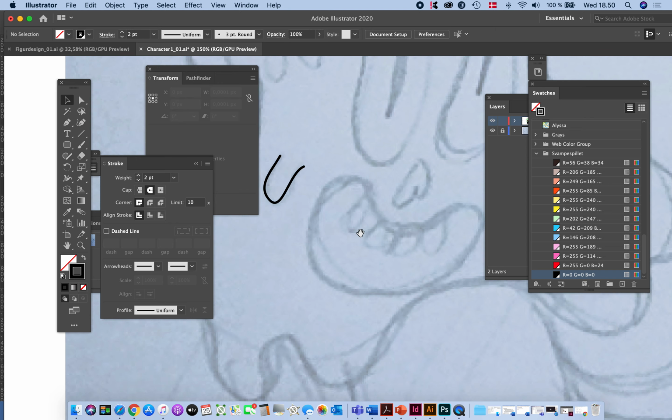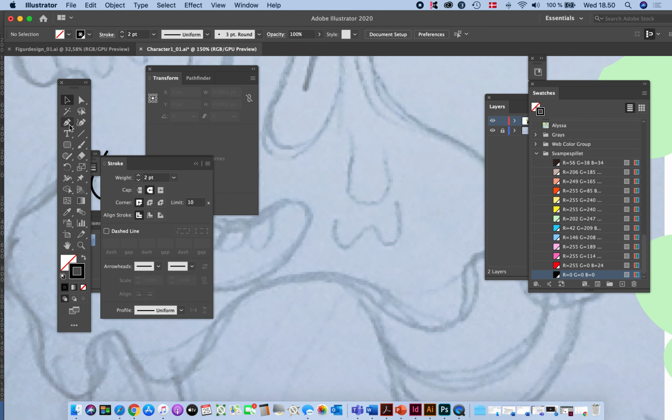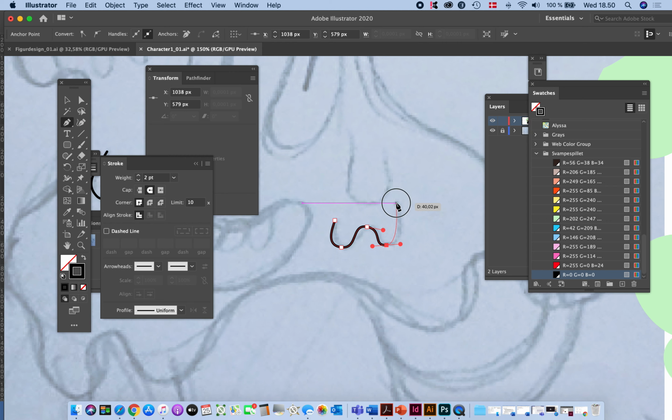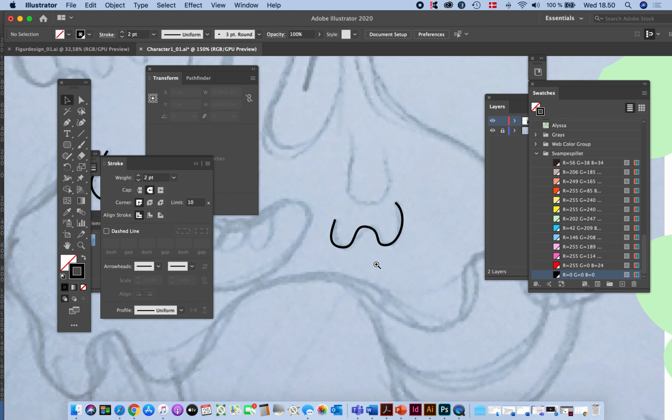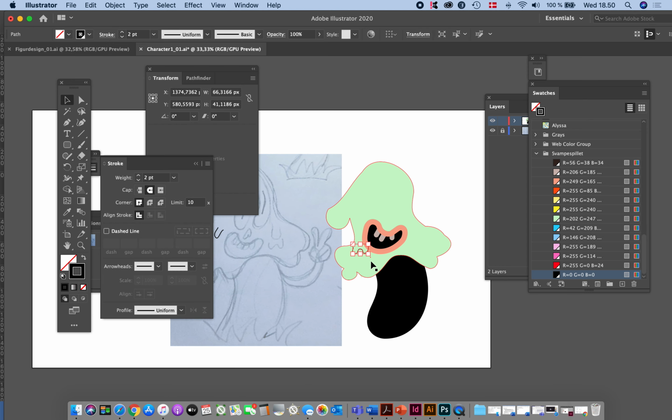Yeah, so that was one of the details. Then I have another detail over here, and I click and drag so I get these handles. Yeah, click and drag, and then that's it. Press escape. And now my stroke panel remembers the settings from before. So I can draw like that, and then I just put them over here and arrange them.